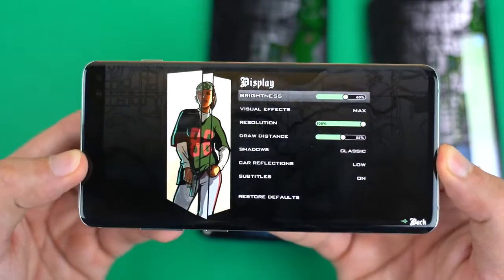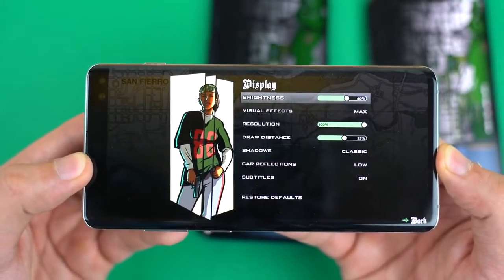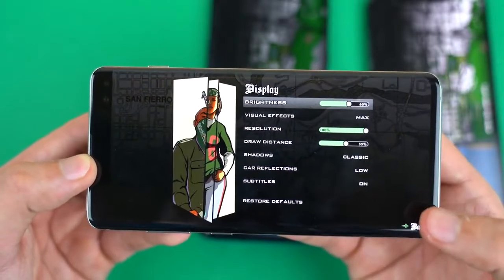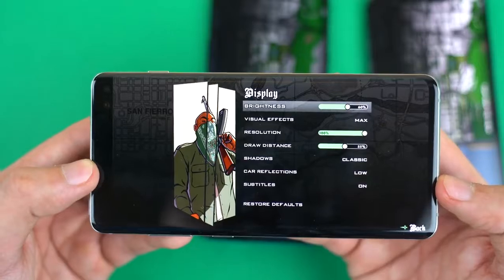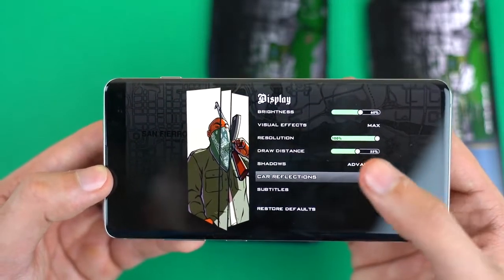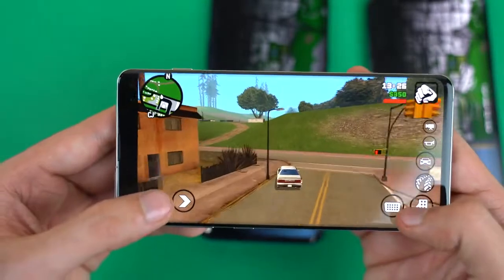Now here are the settings for the S10 Plus. I've set the resolution all the way to the max. We have the visual effects on max as well. This is a 1440p display, so it's definitely running things at a really high level. Shadows, I'm gonna change it to advanced, and color reflections to max as well. Let's see the potential of the S10 Plus.